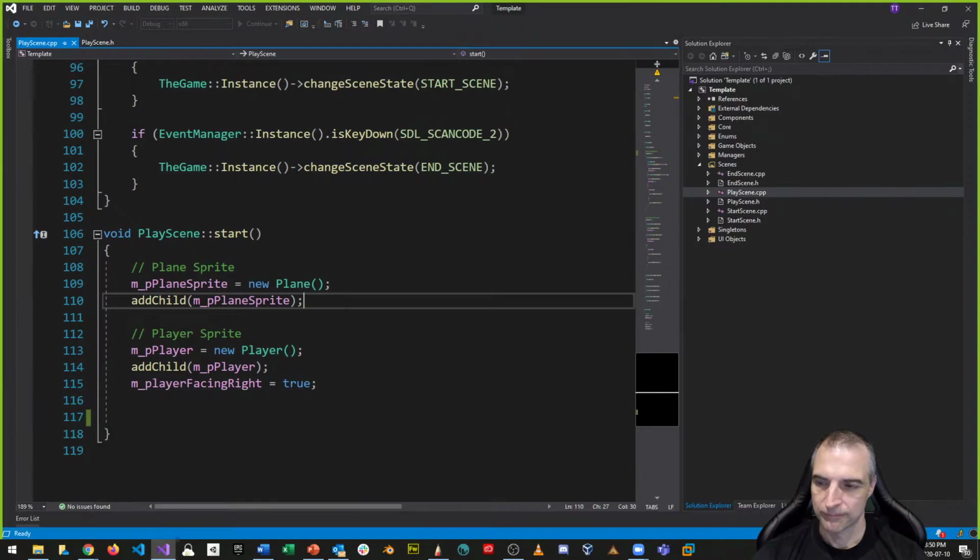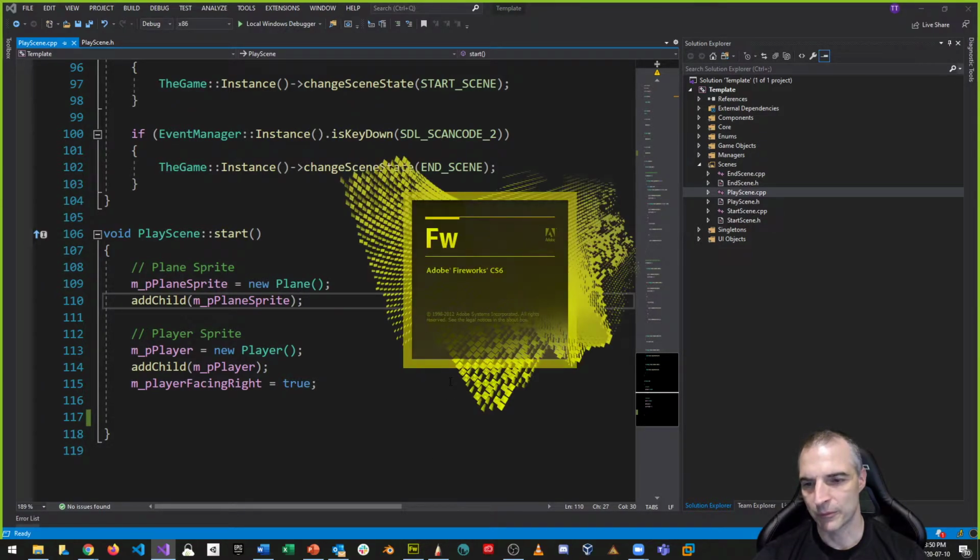Cool. But in order for me to demonstrate line of sight, I need an obstacle, and I don't have an obstacle. So I'm going to create one really quickly. I'm going to use a program called Fireworks. It's an old program, but you can use any program you want.